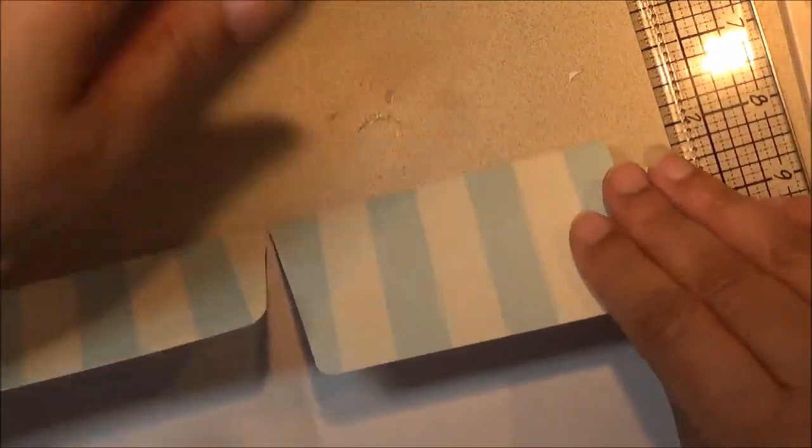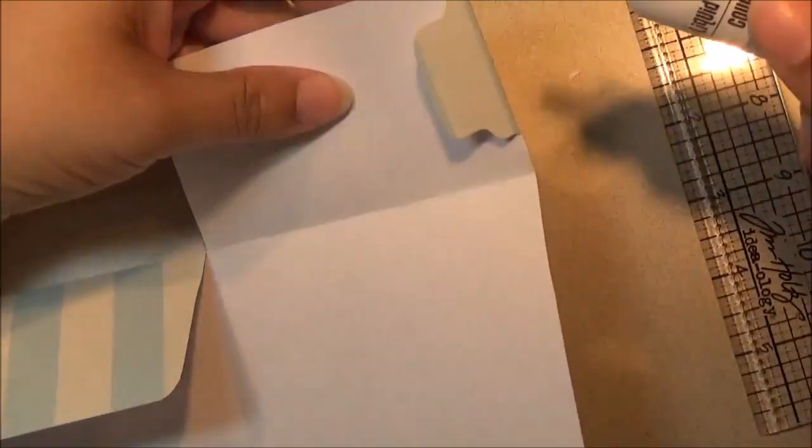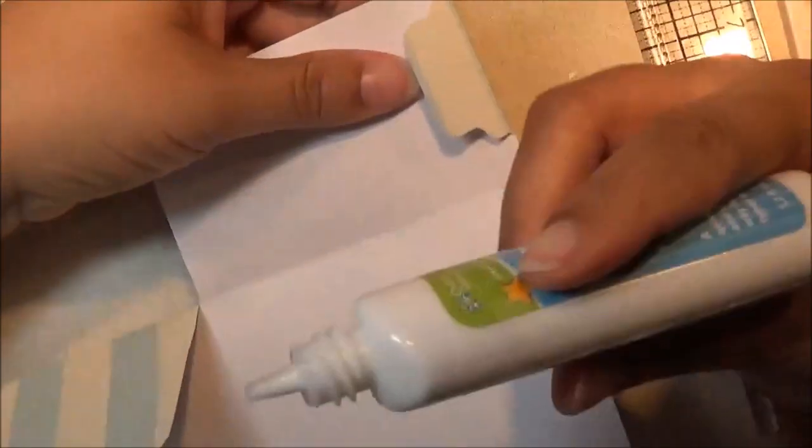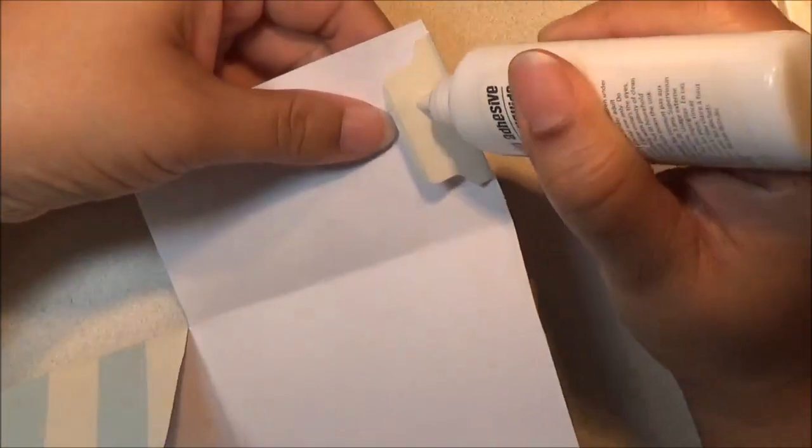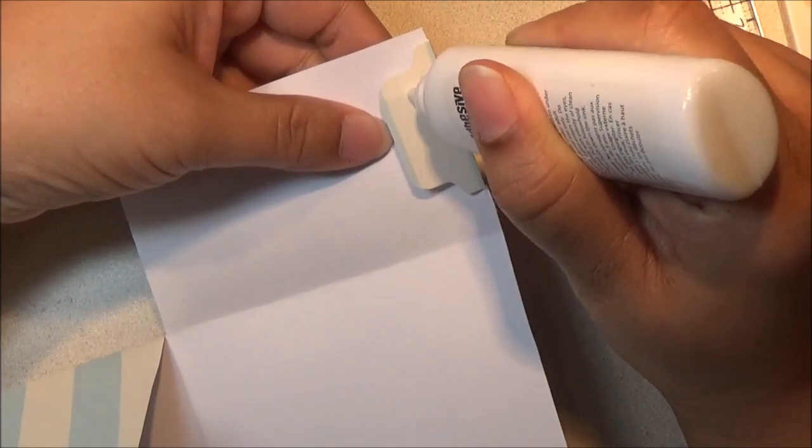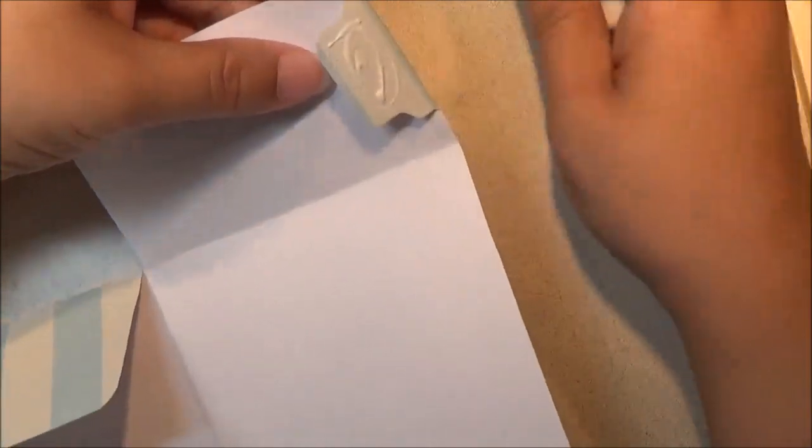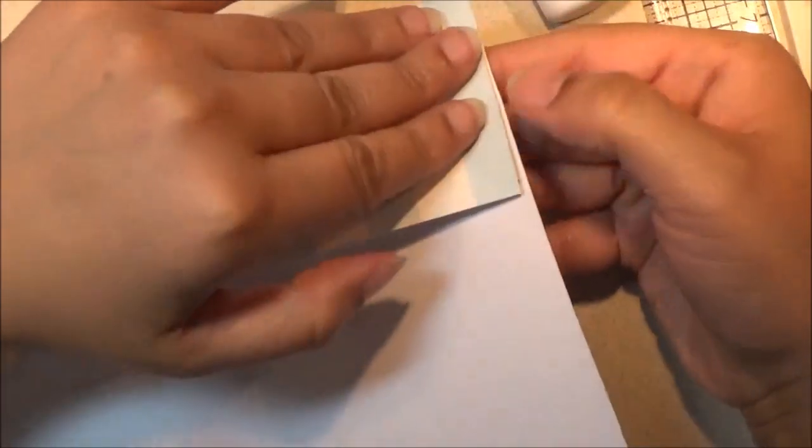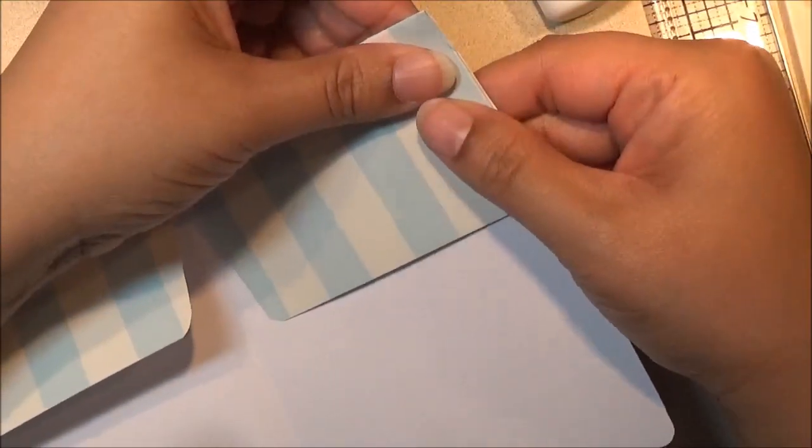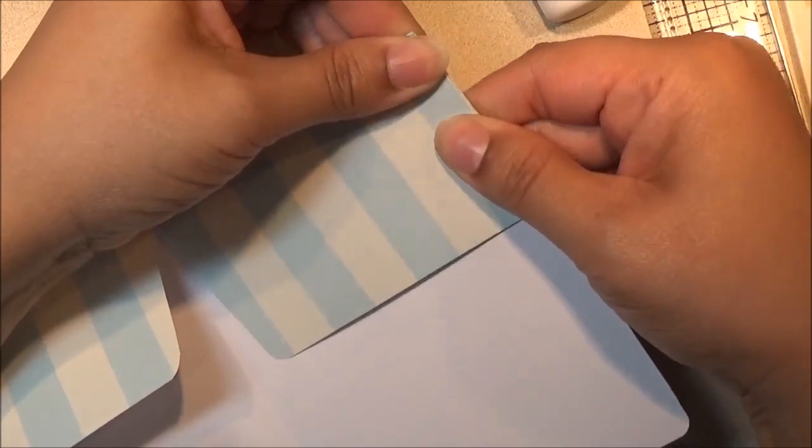Then it's almost done. You can decorate the cover as you wish. This glue is from the Dollar Tree and a lot of people ask. I'm just going to put a little bit of glue here, not a lot like that. And we'll just glue that in, just like that.